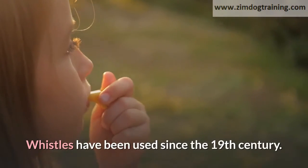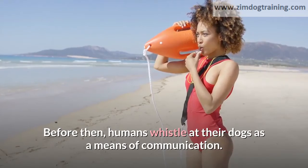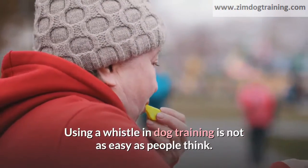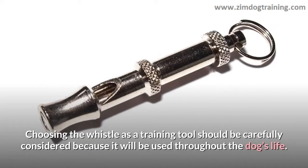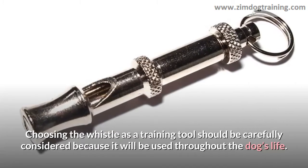Whistles have been used since the 19th century. Before then, humans whistled at their dogs as a means of communication. Using a whistle in dog training is not as easy as people think. Choosing the whistle as a training tool should be carefully considered because it will be used throughout the dog's life.